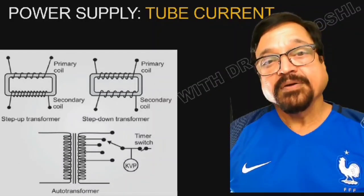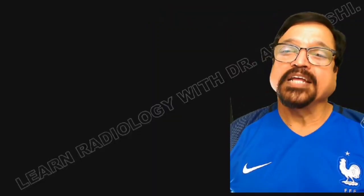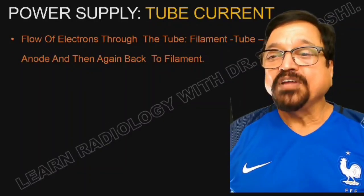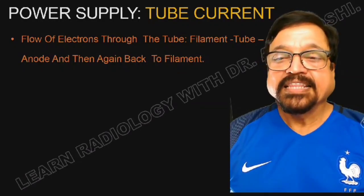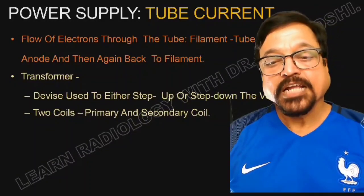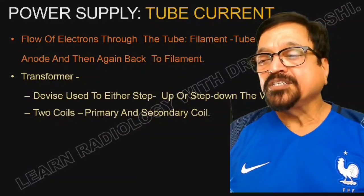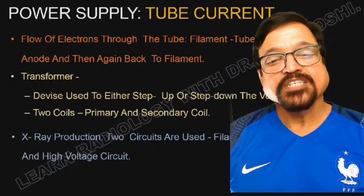Now tube current: here we are shown primary, secondary. Why is the tube current given? Tube current is given to heat a filament and also for the exposure purpose. The flow of electrons goes through the tube, from filament to anode, and then back again to the filament. For that you have a transformer which is used either as a step up or step down transformer.